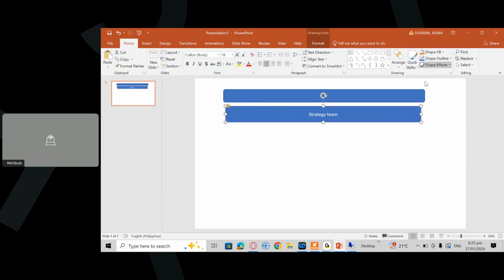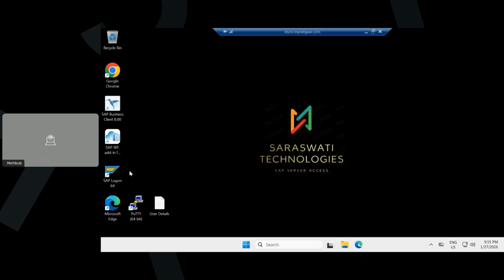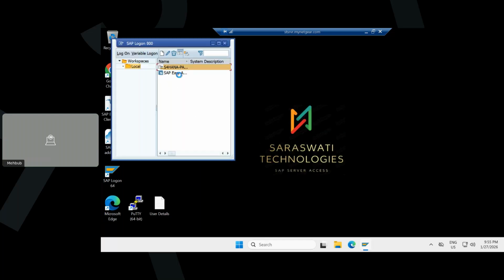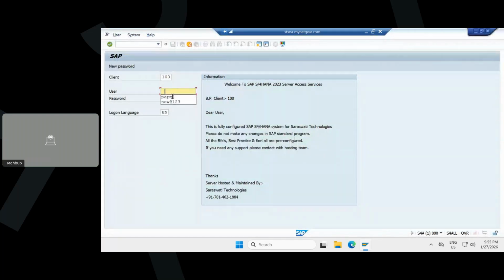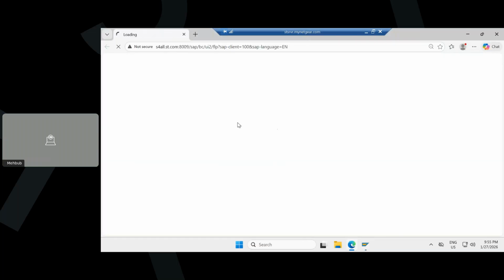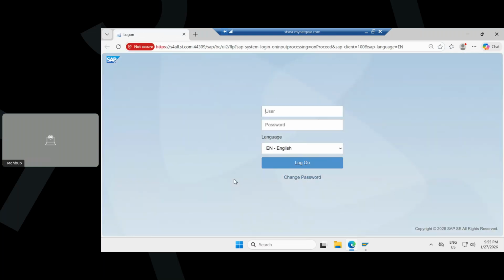Any question? Any specific question? I'll show you my system also, which we'll use for this. Just a second. So this system we are going to use. This is a completely Fiori-based S/4HANA 2023 version, genuine system.